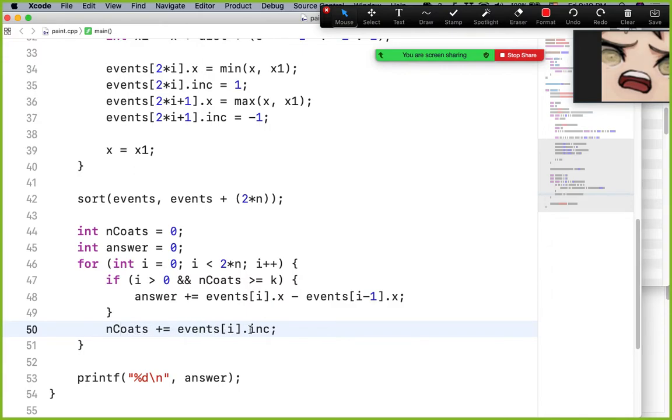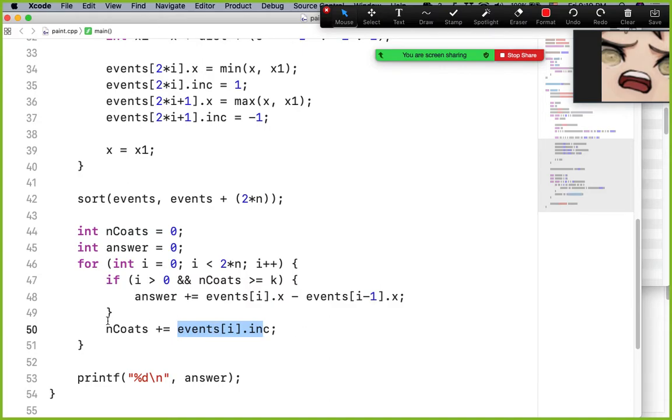If they go one direction, that means paint once, then they update the event's inc, getting one number.